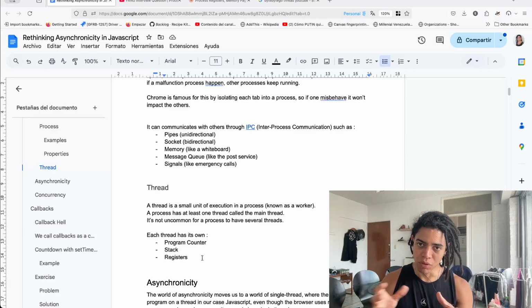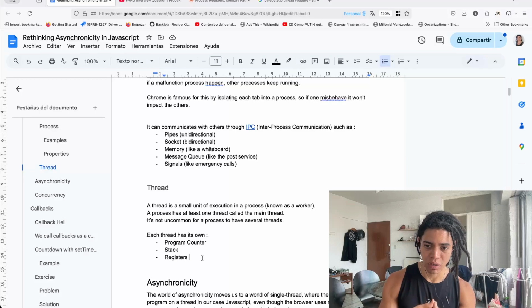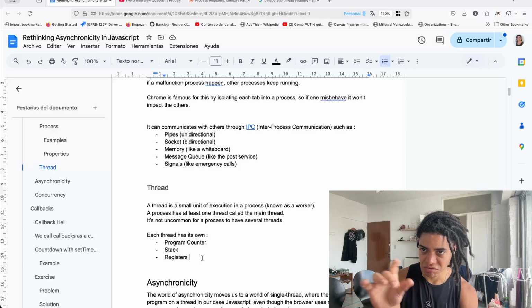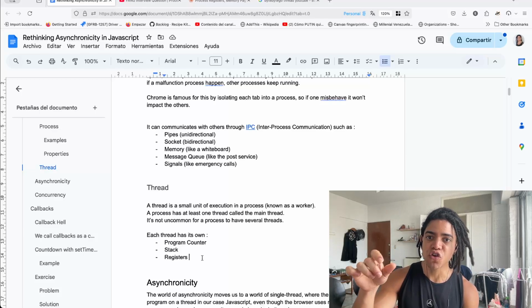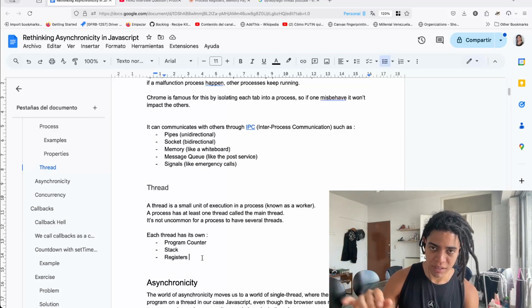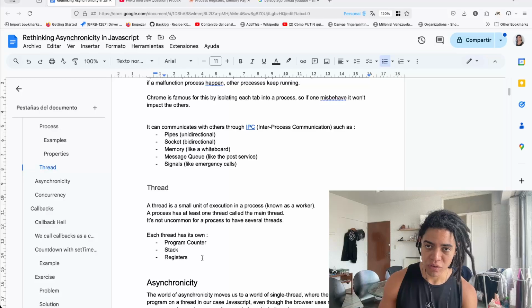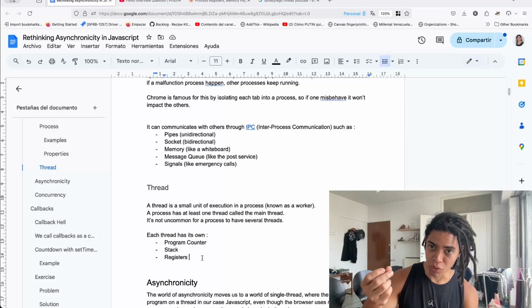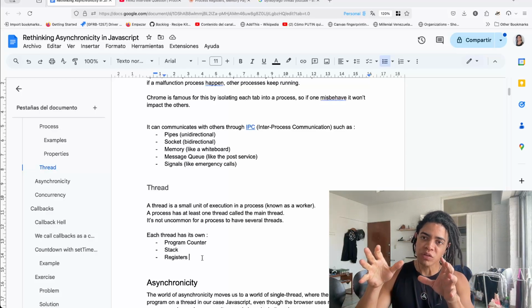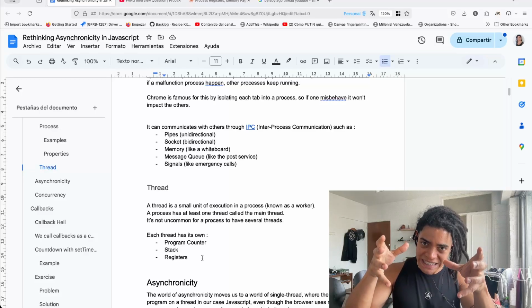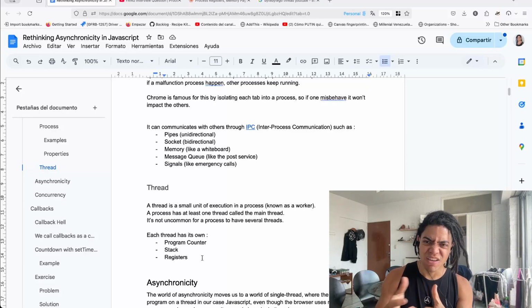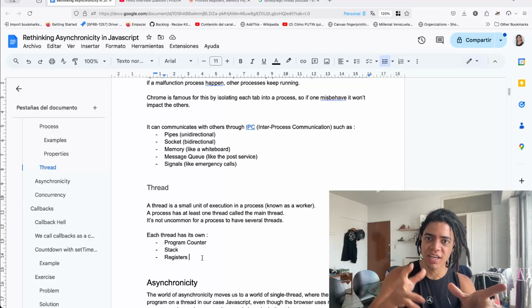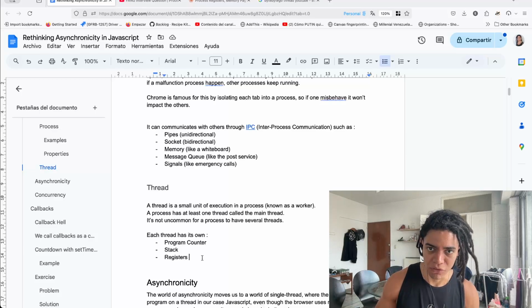So the point of this is it also has the microtasks, which is to handle future values that will be completed at some point in the future. That has more priority than the callback queue. But once you understand this single unit of execution, which is also known as a worker, you can dive deep into this concept and understand what JavaScript is doing behind the scenes.